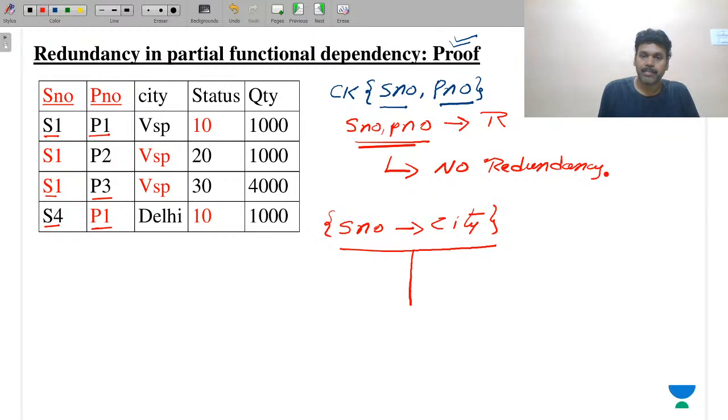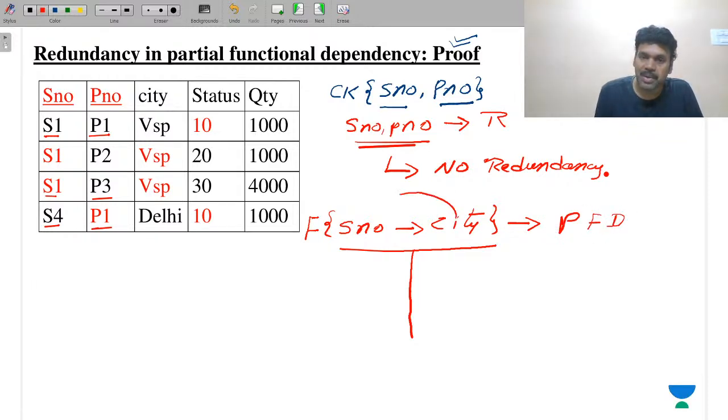We know that every functional dependency is going to generate redundancy. Please follow my previous lecture on how you are going to get the redundancy. There are two factors for redundancy: functional dependency and multi-value dependency. This is one of the functional dependencies which is not fully functionally dependent. It is only partially functionally dependent. Therefore, there may be a chance of redundancy in this. How come? Let us see.